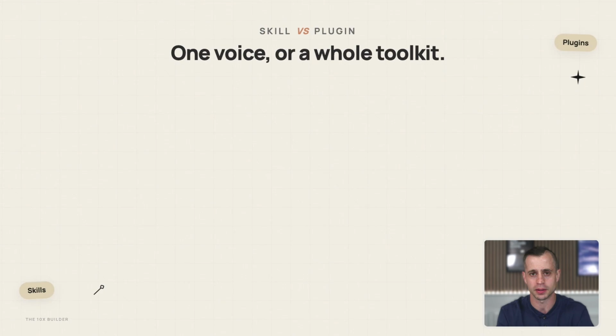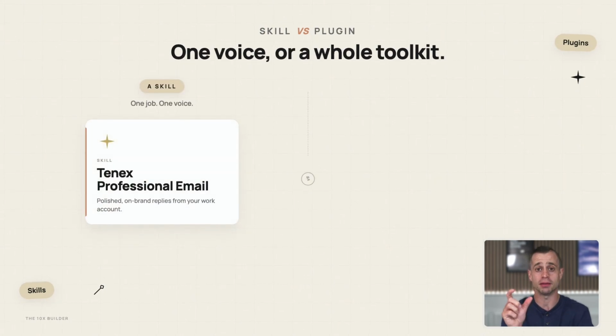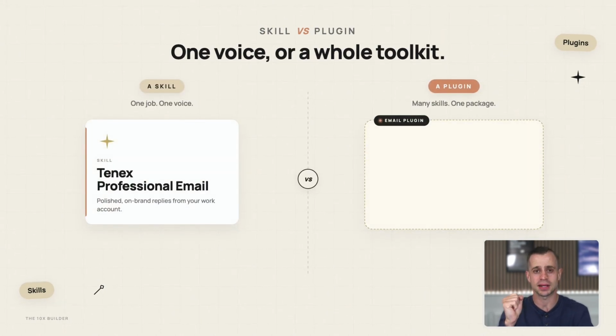And so if I were to build this as a skill, which I'm doing now, I'd only really be able to use one of those. It'd be like my professional 10x skill. But then I could create another skill for my personal skill, right? That's where plugins come in. Plugins allow you to combine multiple skills and package them together.